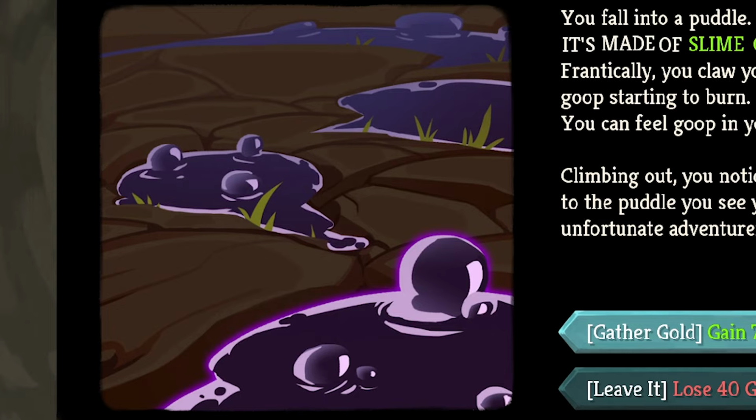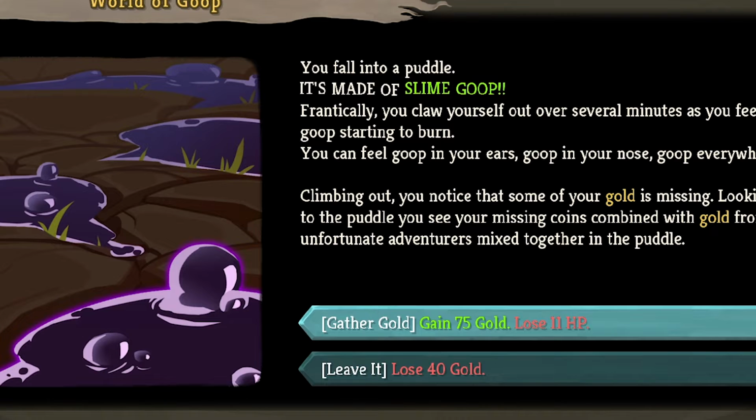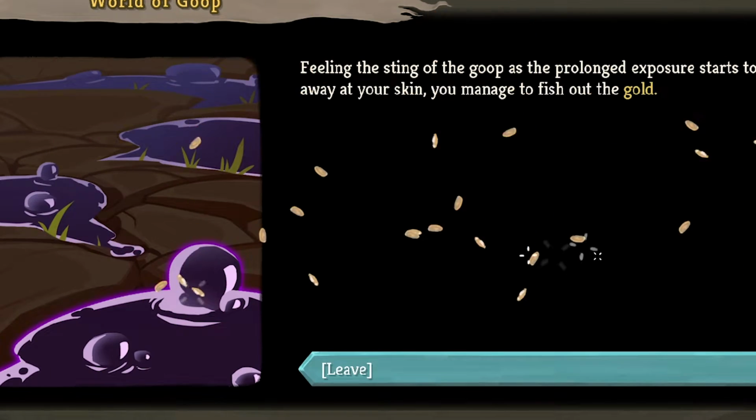Next up, we have another one that you find only in Act 1, World of Goop. And you have the option to gain 75 gold at the cost of 11 hit points. Or, if you can't manage to lose 11 hit points right now, you're going to lose between 20 and 50 gold on lower Ascension levels, 35 to 75 gold on higher Ascension levels.